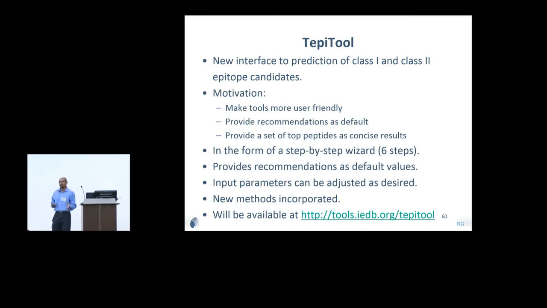We have submitted this paper, so right now it's under review. Once it's published, the tool will be available at this link. The class 2 tool is tools.iedb.org/mhc2, so instead of mhc2, it will be TepiTool. So the tool will be available at this link. Right now I'll just give you a preview or a quick tour of this tool.